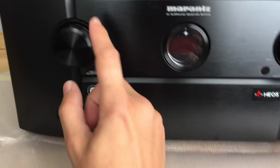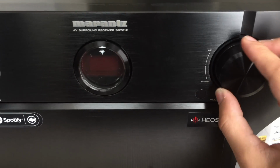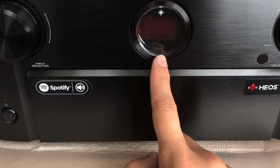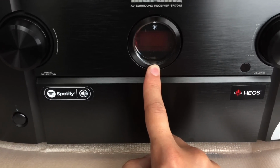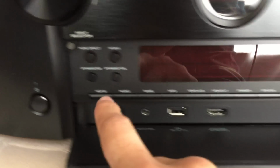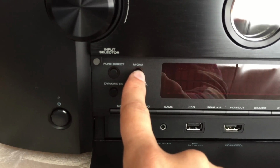And you've got your input selector. You've got your potentiometer, volume up and down. Power, of course, IR, mini display, which is what Marantz does in their flagship receivers and processors. And then the flap, which has got your traditional size display with all the usual buttons for control. Dynamic EQ, dynamic volume. Not sure what that is.